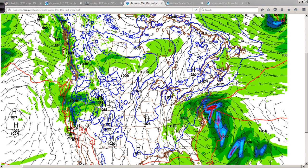And because we're coming up on the astronomical highest tides of the month, the full moon this weekend, that surge could be a little higher. Some of the extratropical surge guidance, in other words, we have hurricane storm surge guidance for tropical cyclones, but then there's also storm surge guidance for your mid-latitude storm systems, or what we call extratropical storms.